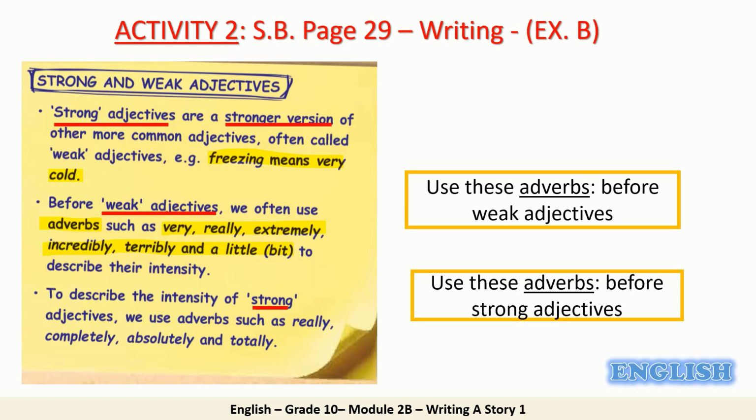However, to describe the intensity of strong adjectives, we use adverbs such as really, completely, absolutely, and totally. Thus, these adverbs are used before strong adjectives. Remember, when you write a story, you need to use a variety of adjectives. It simply makes your story more interesting and allows your readers to visualize incidents, events, and characters.